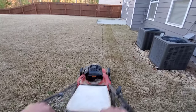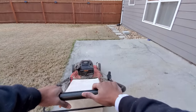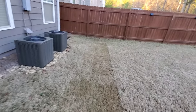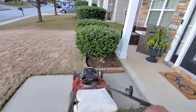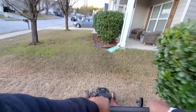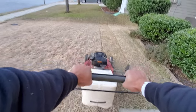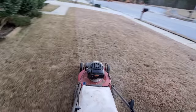That's when you start seeing signs of life with your Bermuda lawn — little bits of green grass coming up — and that's generally a good indication that it's time to scalp. But this is not a scalp. This is just me taking my lawn down a few inches to make sure I'm getting good contact to the ground when I apply the pre-emergent. I did my back lawn and you see me going through and doing the same thing in the front — not taking it down to the ground like I would with a spring scalp, just taking a few inches off the top to help the pre-emergent get to ground level where it can be most effective.